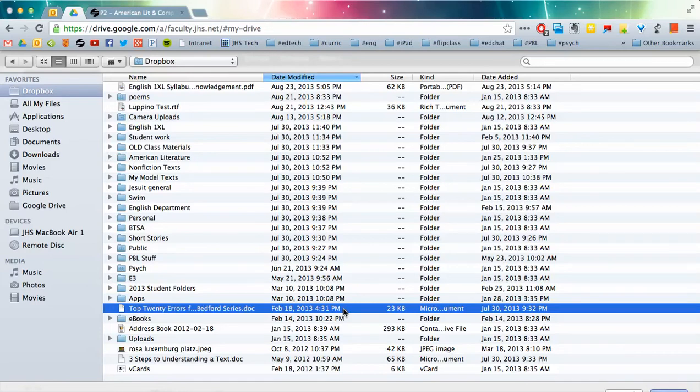What does that mean? It's pretty cool. It means that you can then open it on your iPad and continue to edit it and work with it. It also means that it doesn't take up any storage space on your Google Drive account. Now you'll see that this file is rather small. 23 kilobytes is not a whole lot of space when you have 30 gigabytes to work with on your Google Drive account. But as we go through this year and the next couple of years, you're going to end up amassing a lot of stuff on that account.